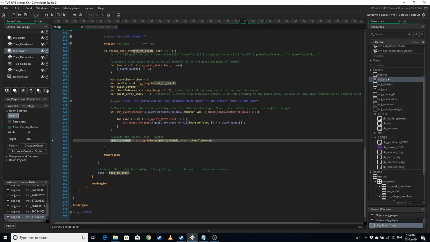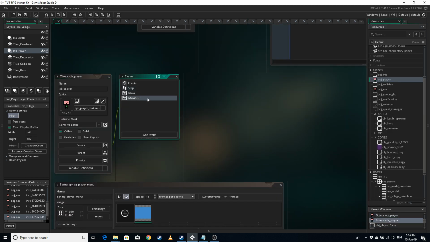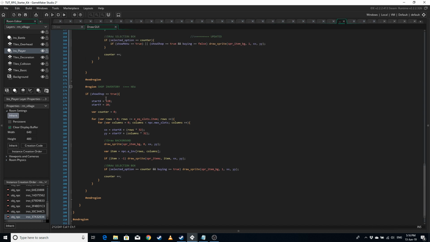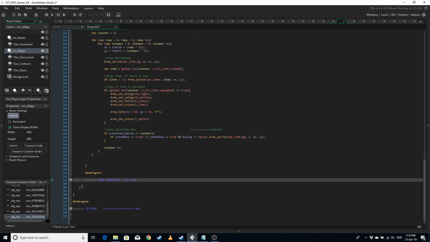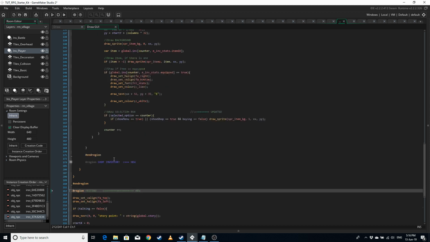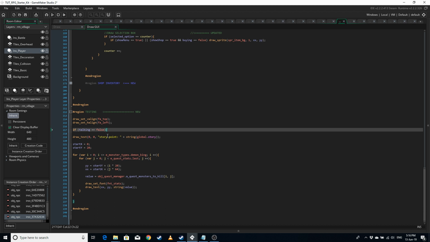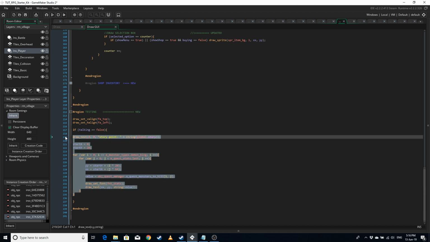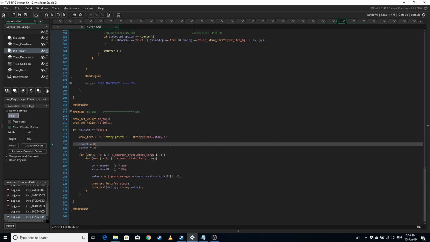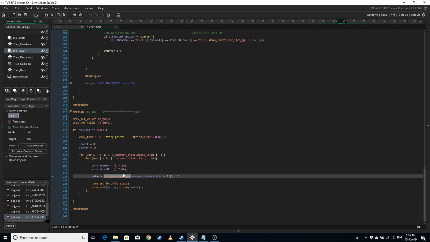So inside the draw GUI event of our player, I've got a small testing region. We only want to display this if talking is false. What this is going to do is draw the contents of the whole two-dimensional array from Quest Manager.